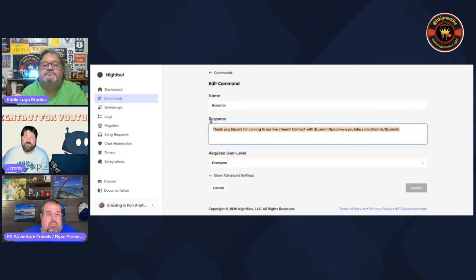Okay. And the way they do it is through this code. Now, at the bare minimum, this piece of code has to be in this box in order to make this command work. All of the other stuff is fluff. It's things that you as a creator want to tell the person whenever they type in this hashtag command or this word command. Nightbot will not only thank them for coming to the live stream, but it also instructs people to connect with the user who just now typed in the word #creator.